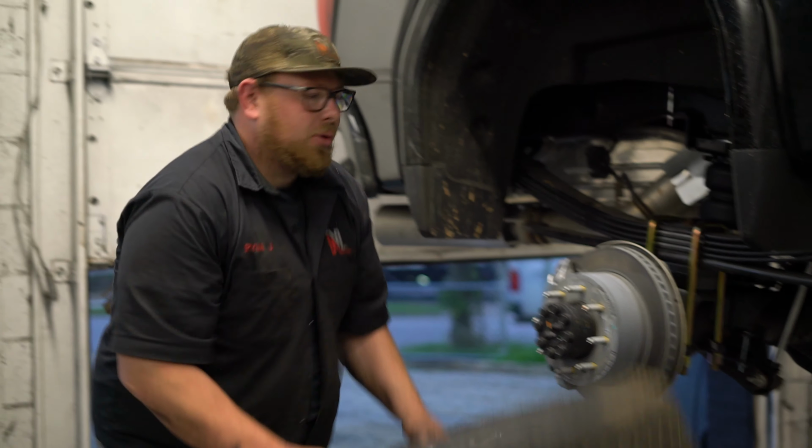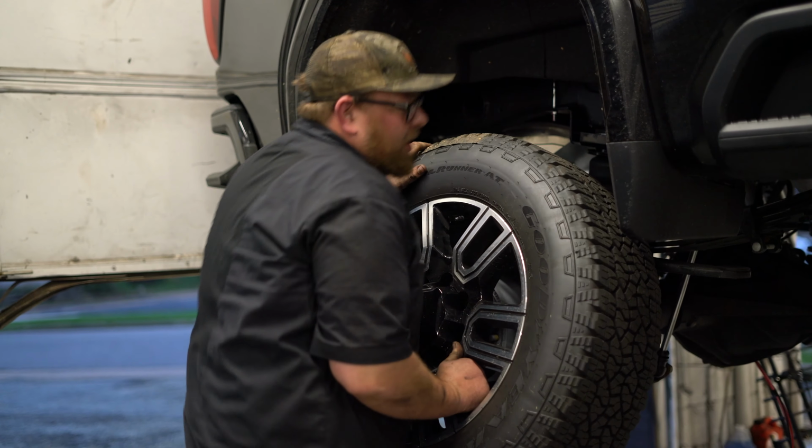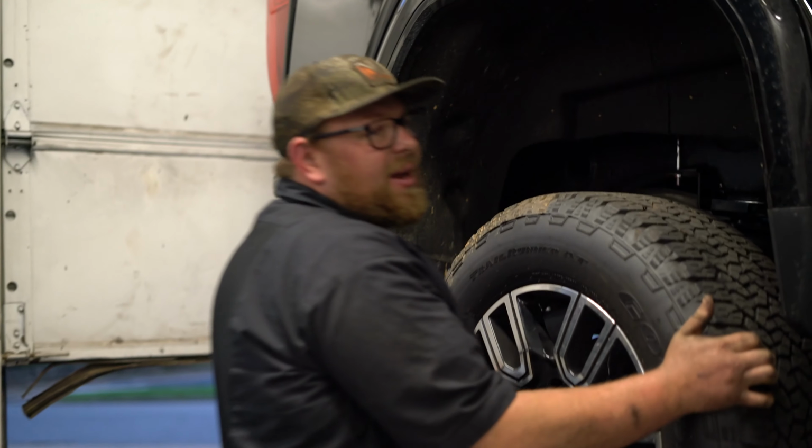I got all my suspension put on there, the Airlift put on there, and all figured out. I need the wheels on there, I'll leave this at night, line it up in the morning and let Kevin take over.